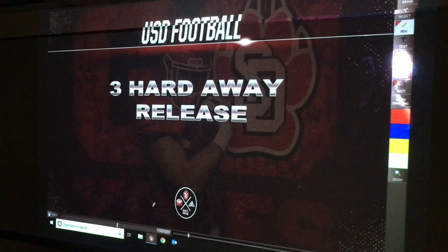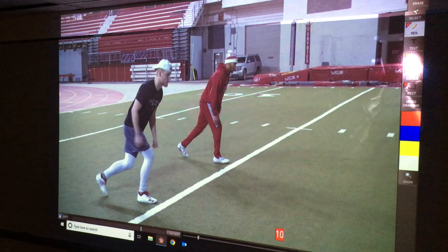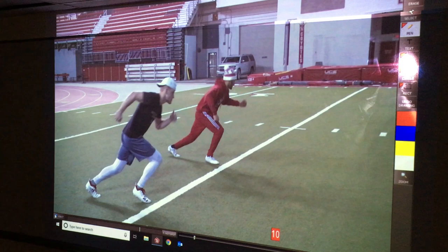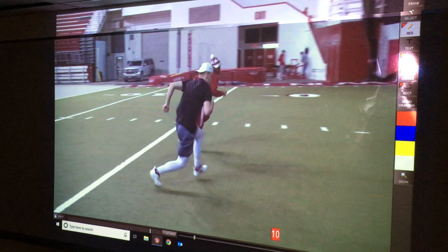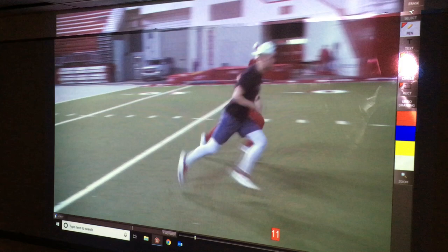Then we go three hard away. If the DB will not move his feet, we'd like our stance to be not so elongated — we want his foot positioned so he's not fault-stepping. He's going to go three hard away, and really all we're trying to do is avoid the DB. On our third step, that foot should be north and south, we should hide our numbers, and release. We're not even talking about any escapes — this is just footwork. I truly believe you have to teach the feet from the bottom up before we talk about anything else, otherwise they start to get confused.